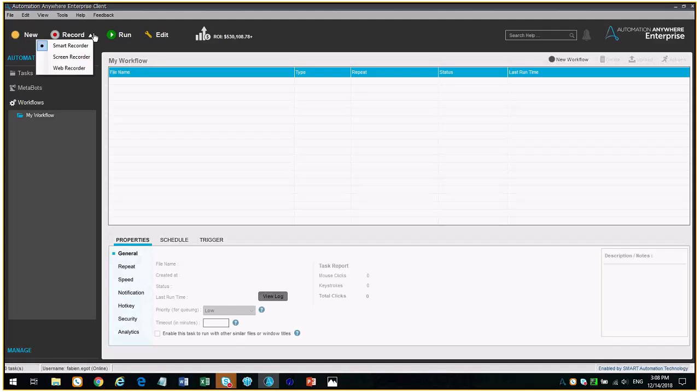Okay. So our platform is very, very easy to use. We have 3 recorders: the smart recorder that is mainly built to capture objects on the web, and the screen recorder that is going to use mouse coordinates on your screen to record your action. It's a bit like in Hollywood, you start your movie, you have the clap, you follow your action, and then at the end of the clap, the script is going to record all the things you have made.